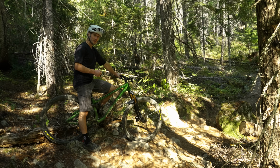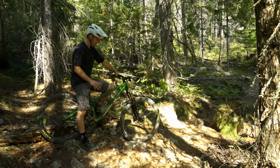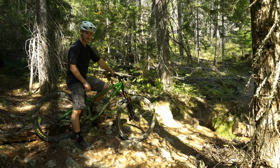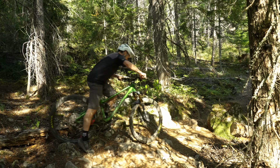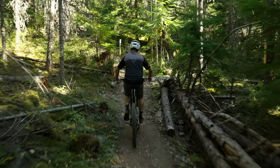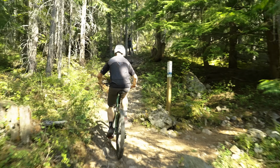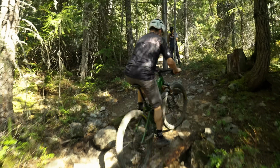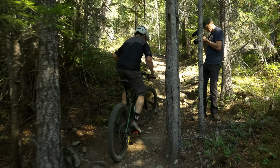All right, so this is Norco's new Fluid. It's an all aluminum frame, and in fact, there are no carbon components on the bike whatsoever. So that keeps it a fraction of the cost compared to the rest of the bikes in this fleet. Let's give it a shot. Still using an FSR layout for the shock. Fox Float X wide open, trying to get all the traction out here in Whistler. It's loose and dry. Not too bad.